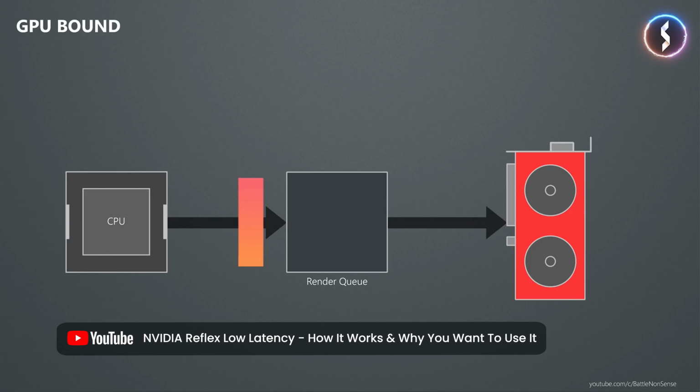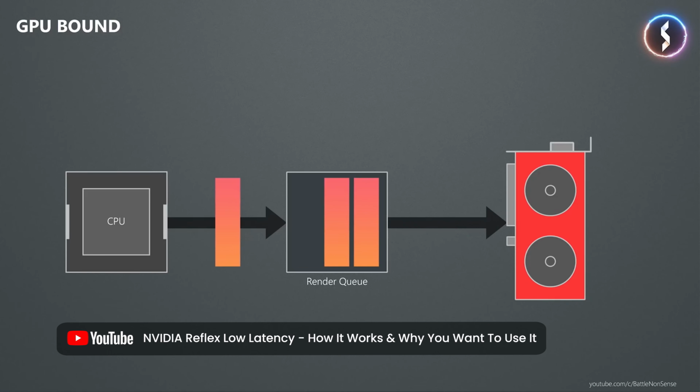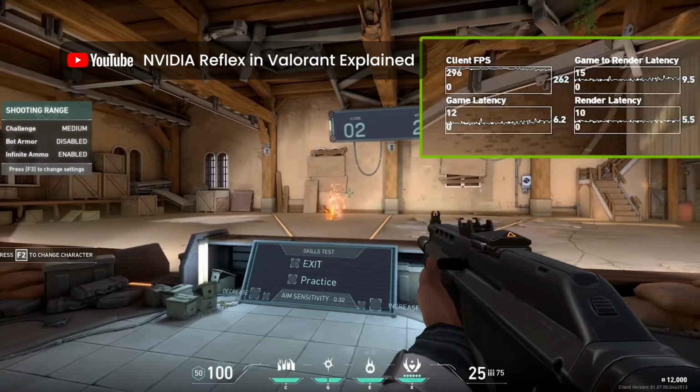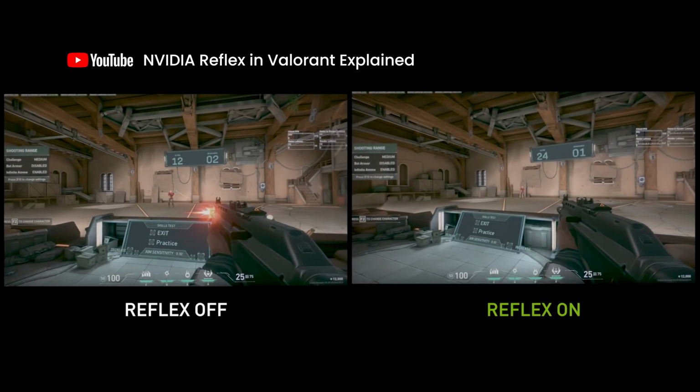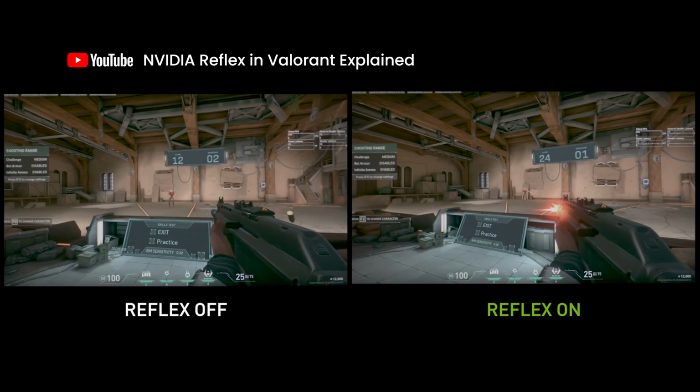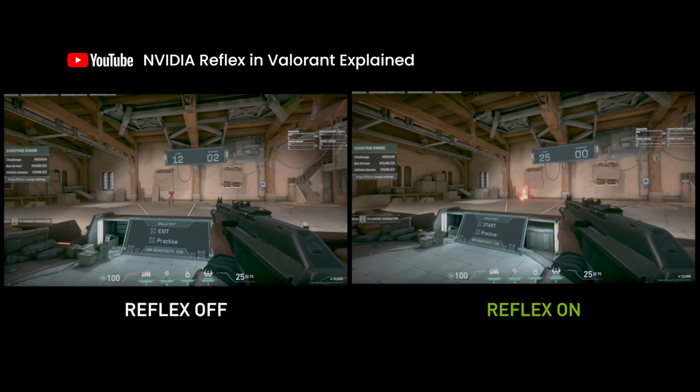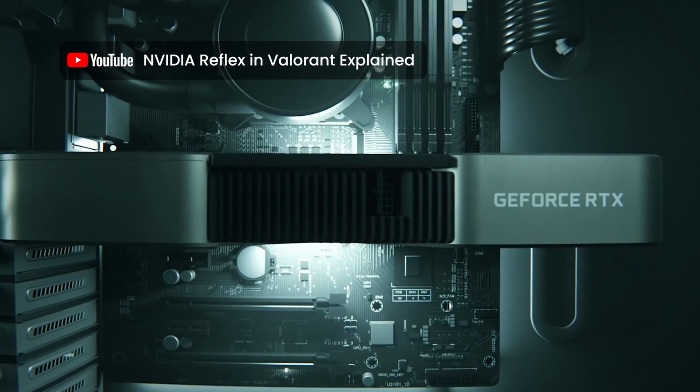More often than not, your CPU sends instructions to your GPU faster than the GPU can actually process them, and the CPU therefore has to add these instructions into a render queue. But this increases your latency as your frames have to wait in line to be rendered. In other words, when you press a mouse button, the resulting action doesn't get sent to your monitor immediately, because this manner of processing information means the frame that contains the result of your actions gets queued up.